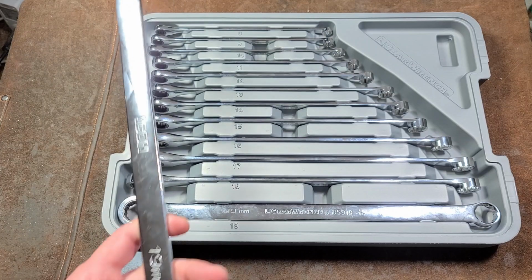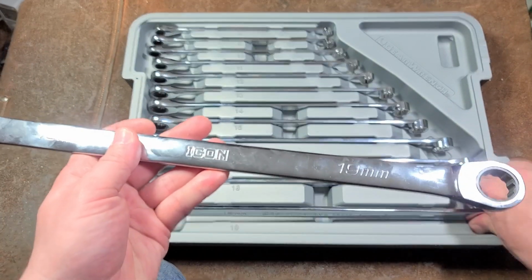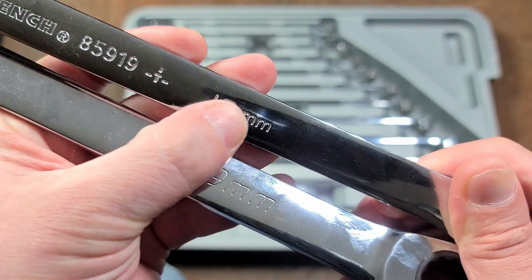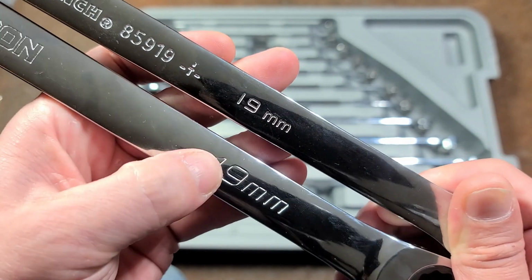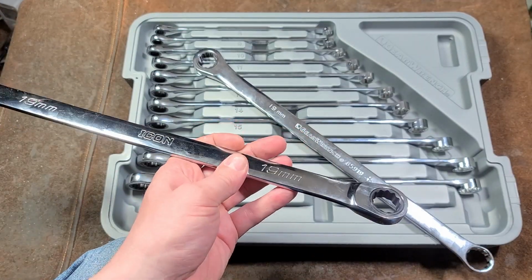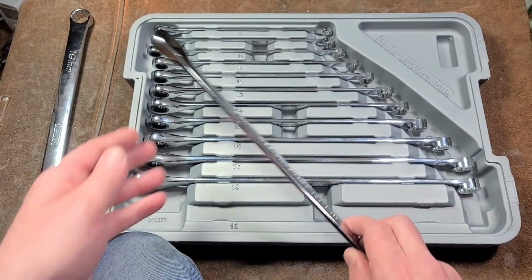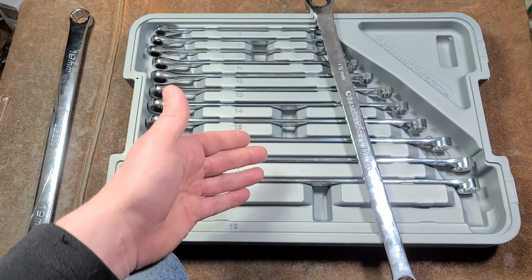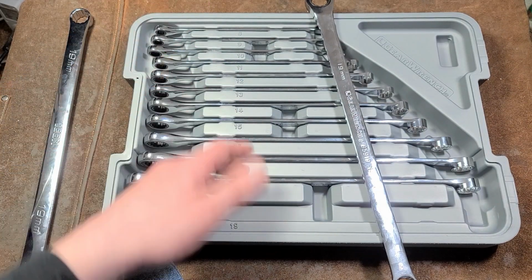And as far as this set, I think it is a worthy upgrade. I think the Icons are okay. I do like the fact that the Icons have much larger size printing on them. Although the GearWrench is really embossed pretty deeply and uses a little bit wider font, so it's pretty easy to read. But it would be nice if GearWrench used just a slightly larger font. But other than that, I think they are more worthy than the Icons, not just because of subtle differences where the manufacturing quality just does seem a little bit better, but also the fact that you can get a much wider range where you can get short sets and then build them up and eventually have an 8 through 25 millimeter set of these.